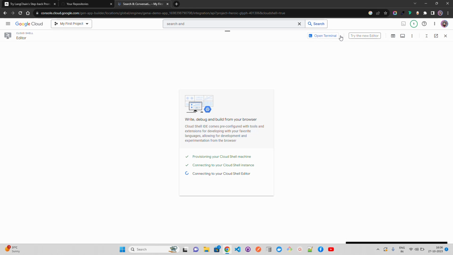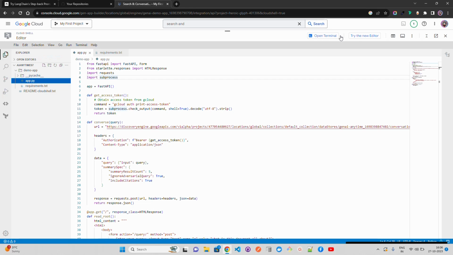You can also deploy it either through App Engine or through Compute Engine. You can run it within Cloud Run, where you can dockerize this particular application, or you can directly deploy it as an App Engine app. If you have worked with Microsoft Azure, you have App Services, right? Similarly here you can use App Engine to deploy these applications. And similarly with AWS, you can use Fargate to deploy this kind of application.